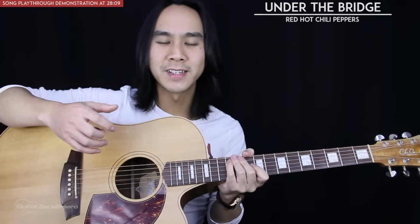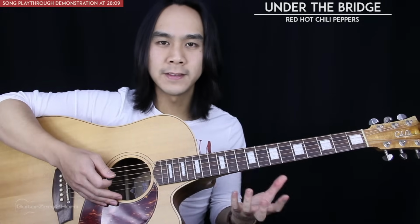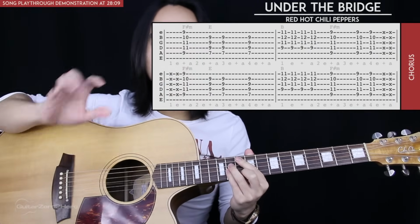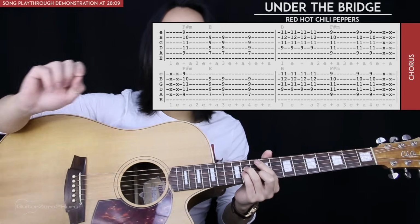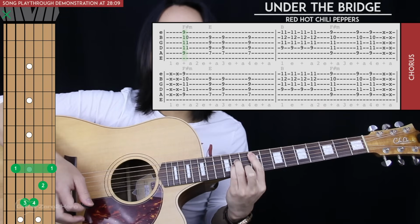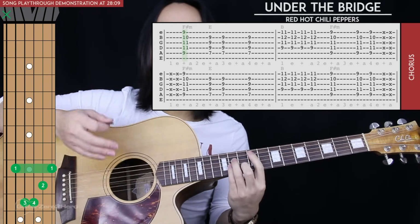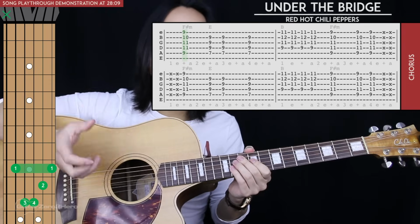Now we get to our chorus, and again most of it is based around bar chords. So we're going to start with the 5th string F sharp minor bar chord. Now the timing is what's most important here for this chorus, so there will be timing annotations at the bottom of these tabs. So we're going to start by hitting this bar chord, this F sharp minor, on the end beat after the 1. So it'll go 1 and 2. So it's not on the downbeat, it's on that upbeat.